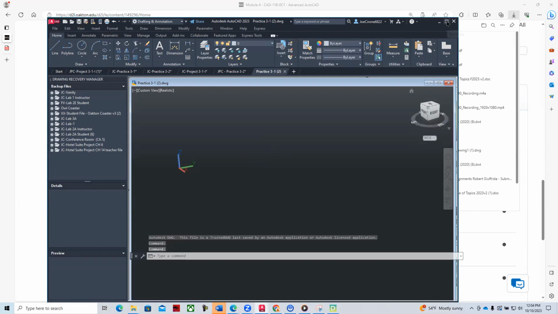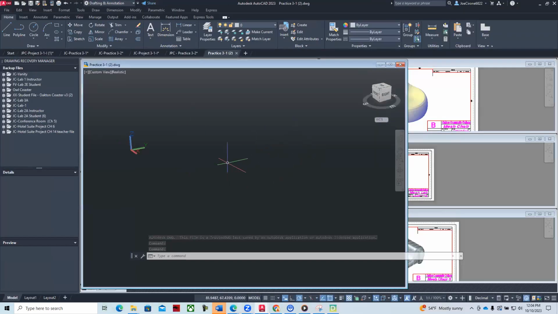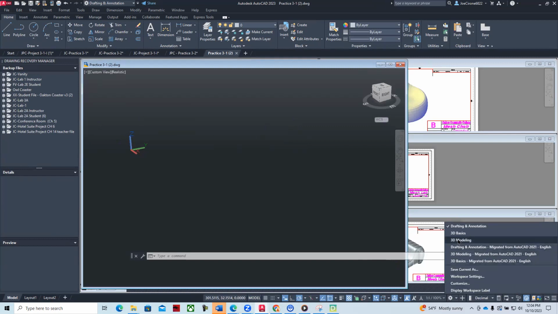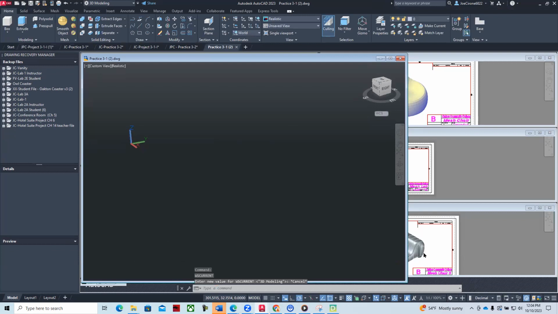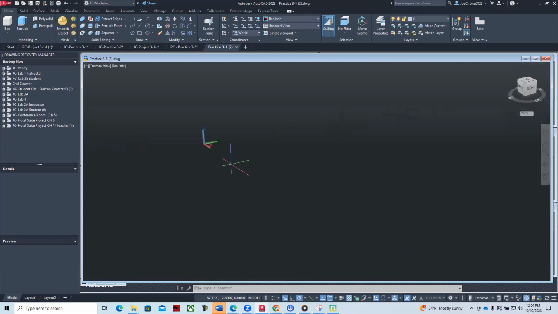And there's nothing in there other than the workspace that you're going to be working in. And then we switch over to the 3D modeling workspace. And now that I'm in the 3D modeling workspace, I'm having some trouble with my Windows layout. It's like putting windows on top of windows that I can't close. But now that I'm in the 3D workspace, we can go to our mesh tab.